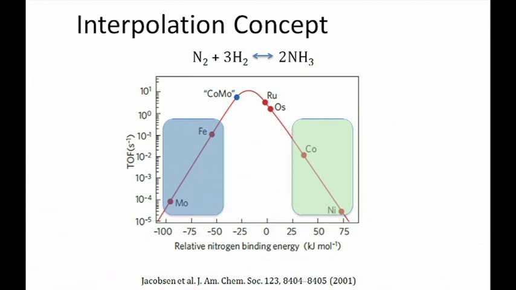You can get the maximum turnover frequencies because you are mixing two metals, one with weak binding energy and one with strong binding energy. And this is the concept of rationally designing a catalyst surface using the interpolation principle, which can be applied in getting the desired reactivity in many reactions. That is what has been recently shown, and all of this can be done now using density functional theory approaches. All these nitrogen binding sites on these catalyst surfaces can be calculated by density functional theory. Even turnover frequencies for ammonia synthesis can be calculated theoretically. So, all of these design ideas can be constructed from theoretical approaches.